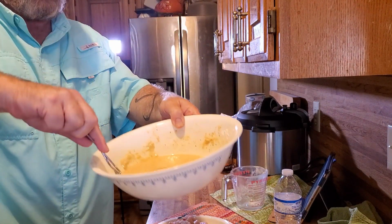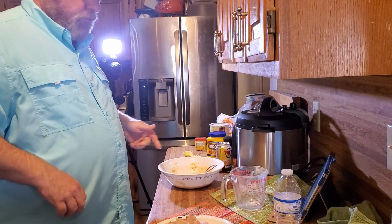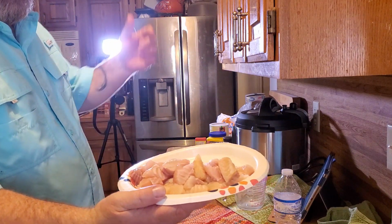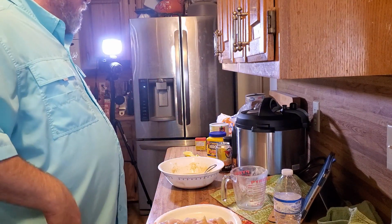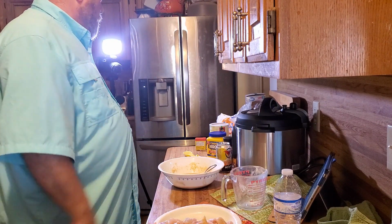Maybe the consistency a little bit wetter than pancake batter, right? A little bit wetter. Probably firm up a little bit. And there's our fish. This is our catfish me and Joel been catching. Cubed it up, right? So it's in bite-sized pieces, because it's going on that po' boy. So you don't want big old, it's not a fish sandwich, it's a po' boy. There's a difference. We'll see that in a minute.